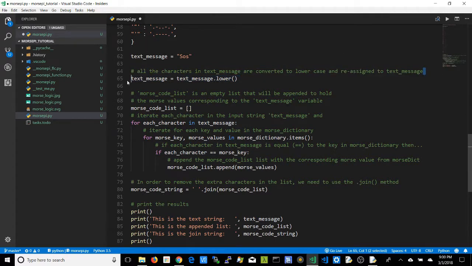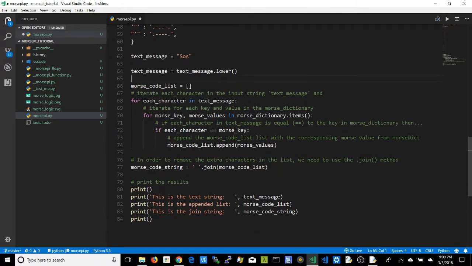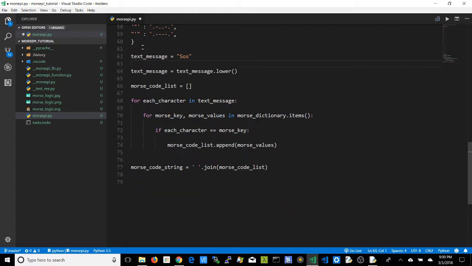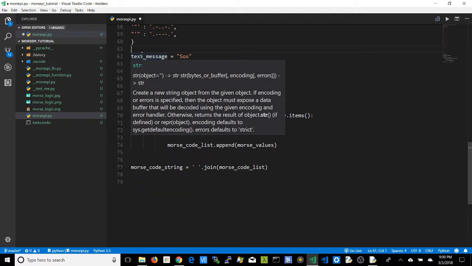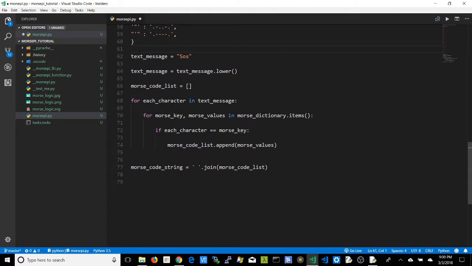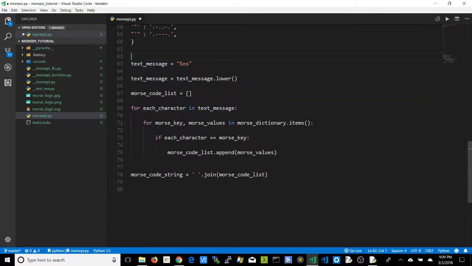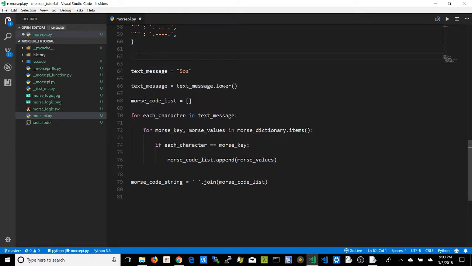Comments. The only comment I'm going to make is okay here. Right, function. And with this, it's actually pretty easy.